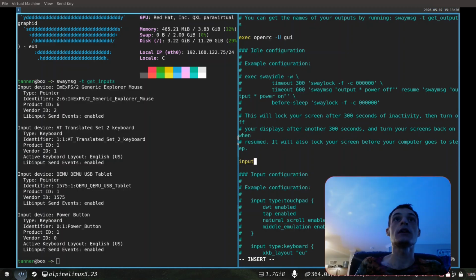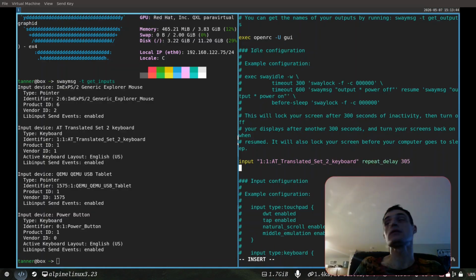I'm just going to type input 1:1:1 AT Translated Set 2 keyboard repeat_delay 305, and input 1:1:1 AT Translated Set 2 keyboard repeat_rate 50.